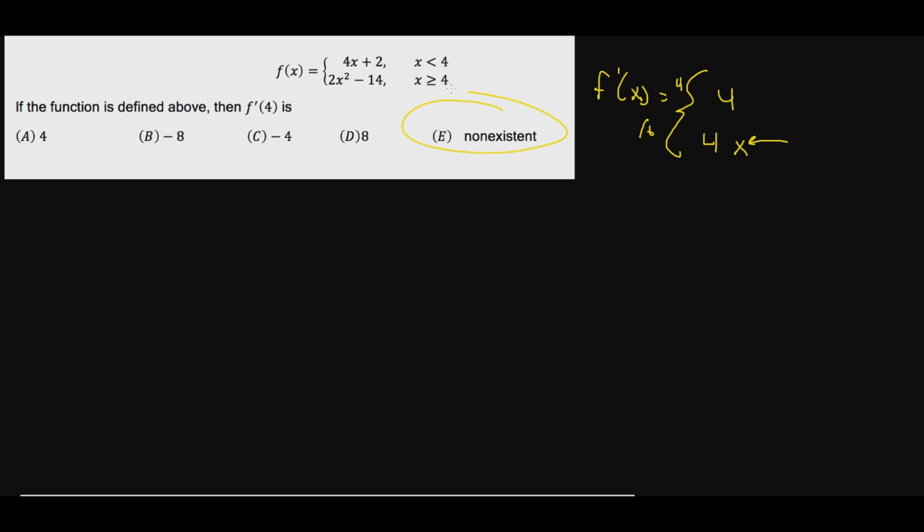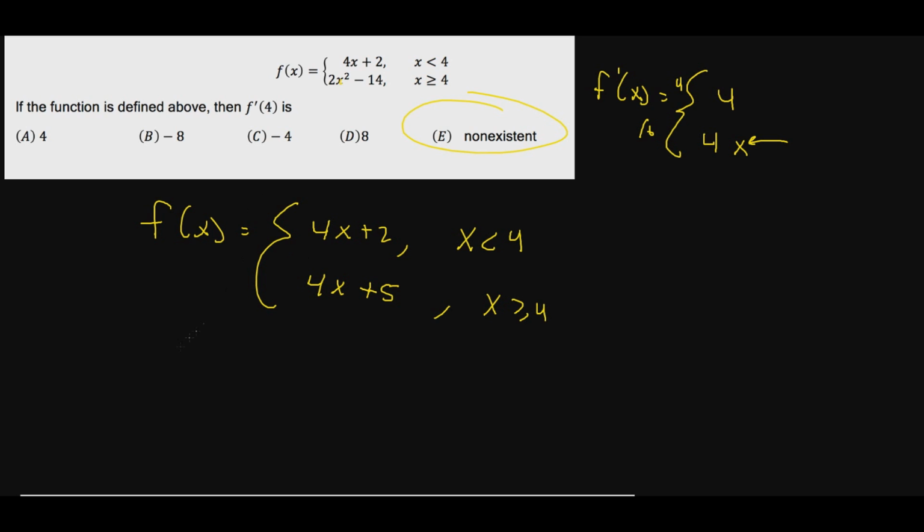Okay. Let's say though, hypothetically, in this scenario, let's say we had this right here. Just to show you, let's say we had 4x plus 2, and we have x is less than 4, and let's say we had 4x plus 5, and we have x is greater than or equal to 4. Well, if I take the derivative of these, I'm going to get 4 and 4. Notice how the slopes match, right? And so you think, okay, cool. Now that I know that the slopes match, that means that f prime of 4 has to equal 4, right? Because I can't plug in 4, I just get 4 as an output.